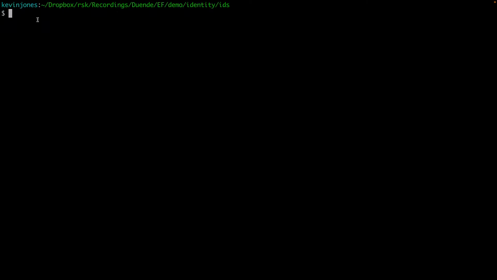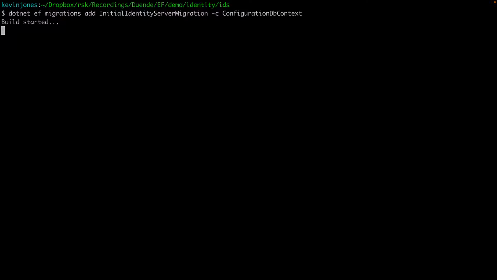So I need to generate two sets of migrations initially. We need to generate migrations for the operational store, and we need to generate migrations for the configuration store. So let's first do this for the configuration store. So that looks like this. We're going to run dotnet ef migrations add. The name here, initial identity server migration, is the name of the file that's generated to hold these migrations. And then we specify the type of the context, and that's going to be the ConfigurationDbContext. And again, that context is defined by Duende IdentityServer.